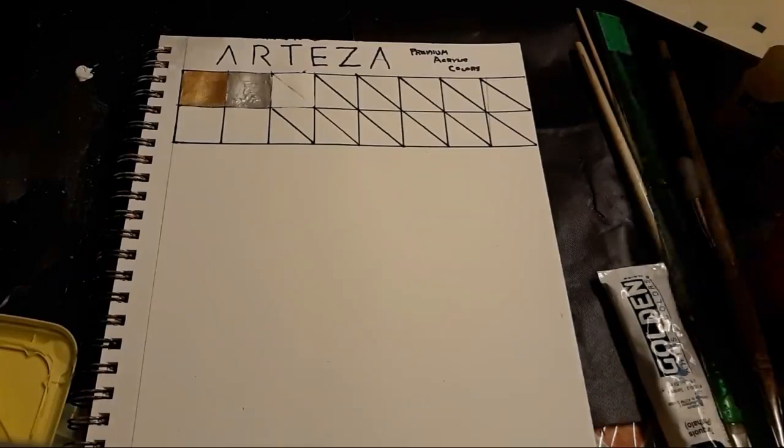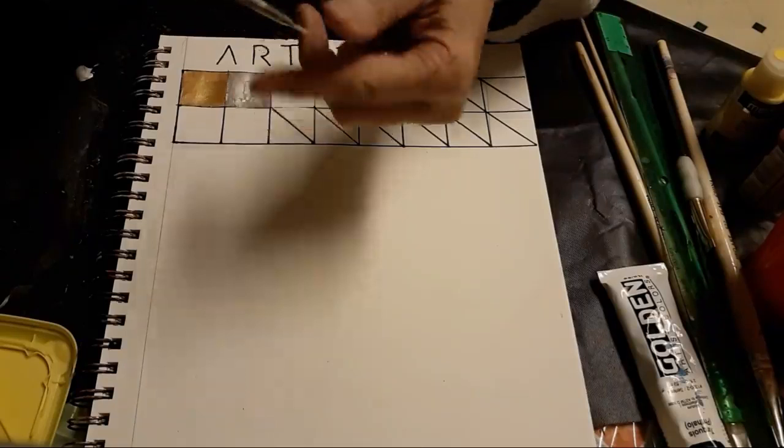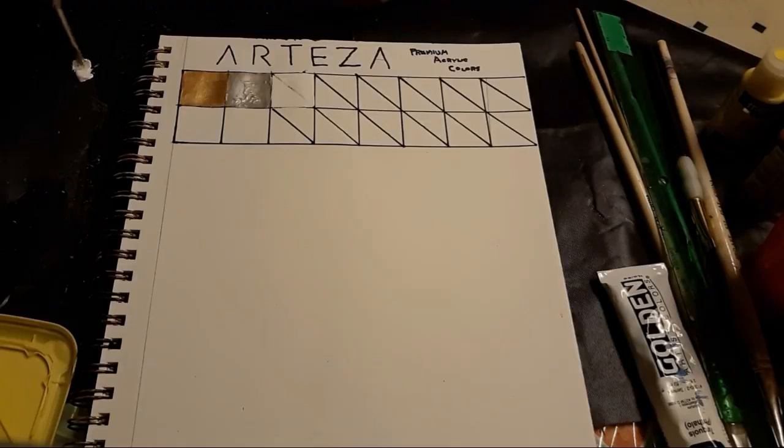One thing you want to do too is dab most of the water off there. You want your brush a little wet, it feels kind of damp, but you don't want it dripping wet, unless you're really trying to add a lot of water in. I mean, this isn't watercolor. Well, let's see how that goes.